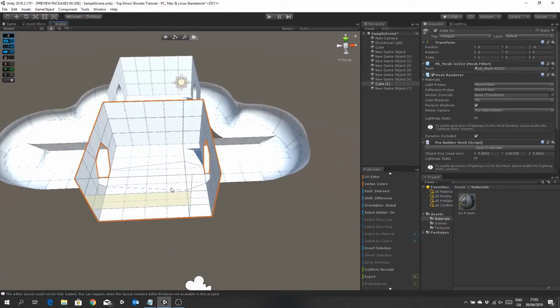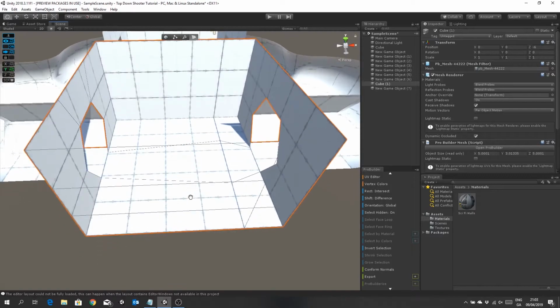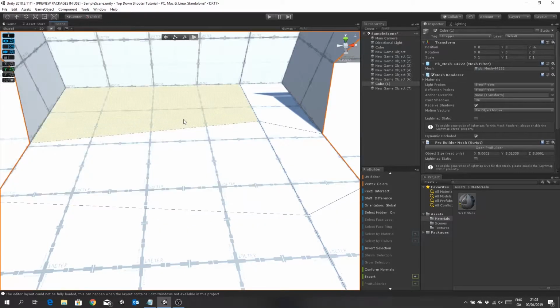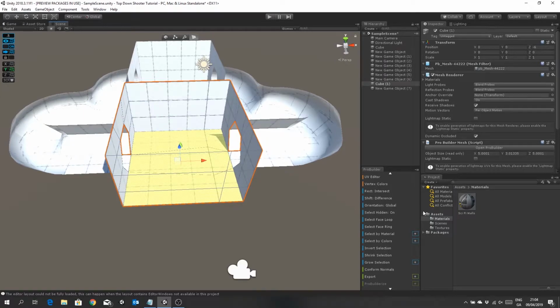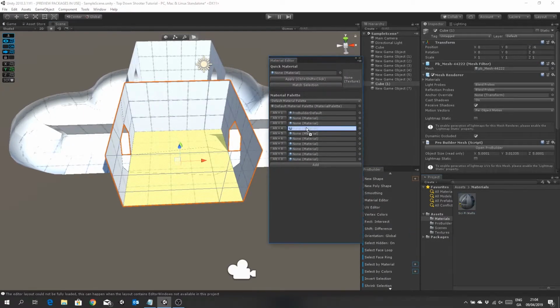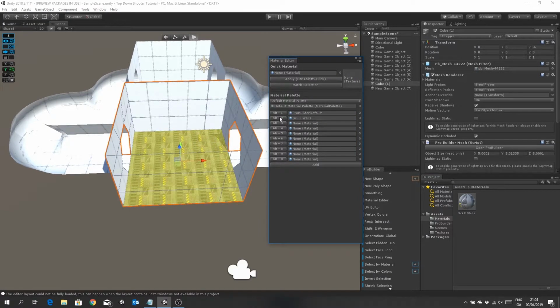Right, so I'm going to get into the ground area and pick all these polys. I think that's all of them. Cool. I'm going to go into my material editor and then apply my material. So there's sci-fi walls. Now what this is going to do is apply the entire material, which I haven't shown you yet, sorry. I should probably give you a look at that.